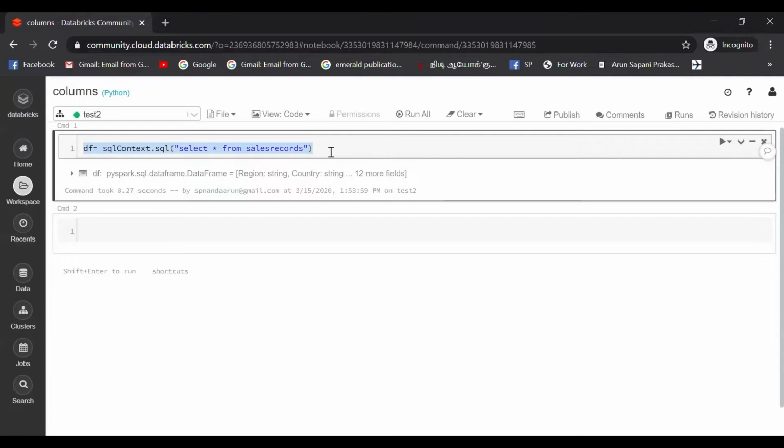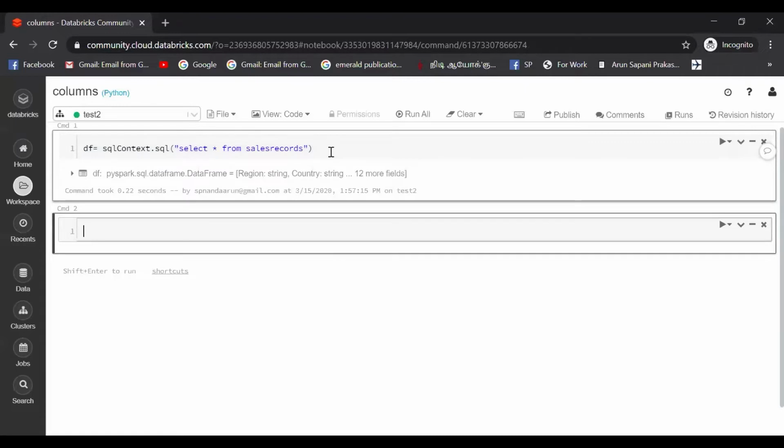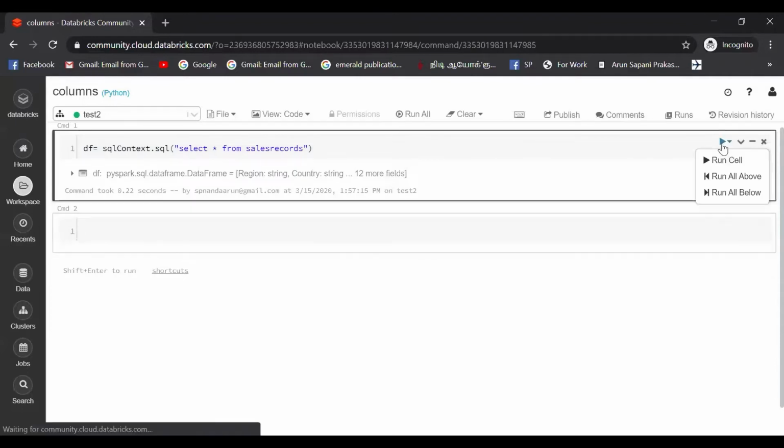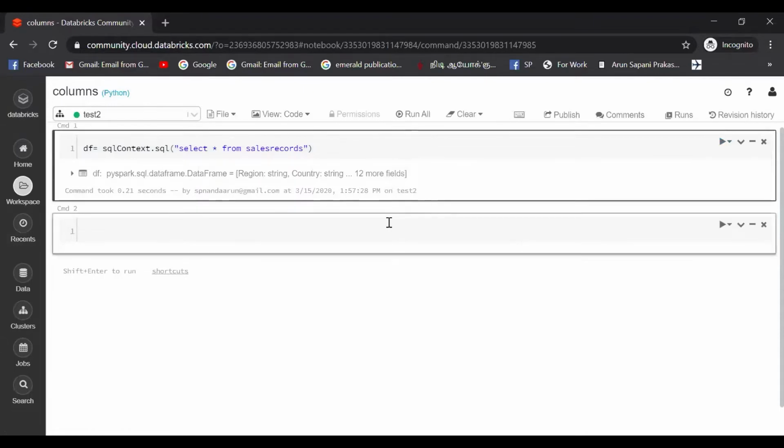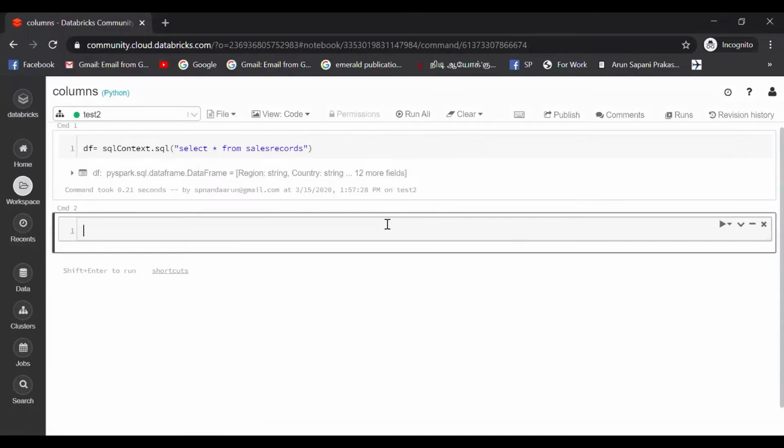You can run this command by pressing Shift and Enter together. Now the command got executed. You have another option to run this command from the right-hand side using the Run Cell option. Let's look into various commands to query the data from the data frame. Let's use the first command, head. So we are going to do dataframe object.head, and this is a method. Use Shift and Enter to run this command.